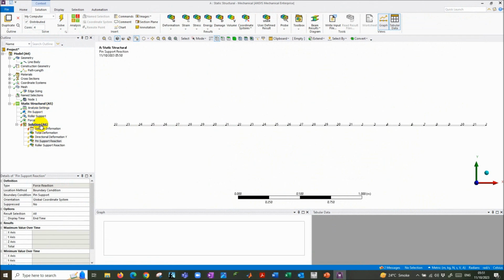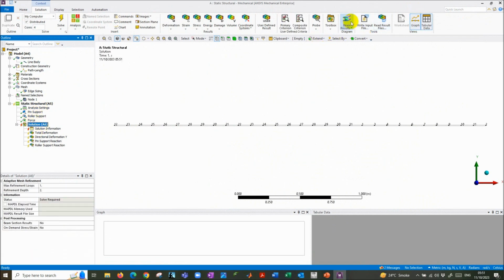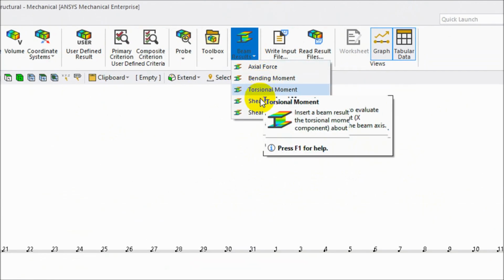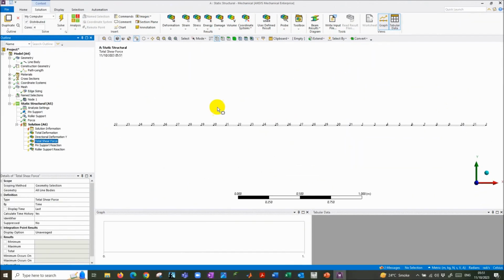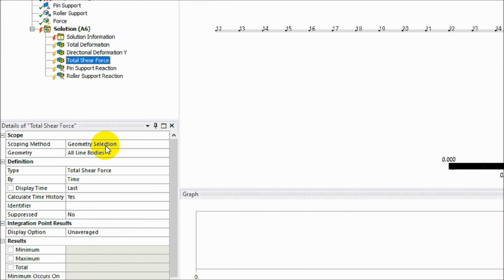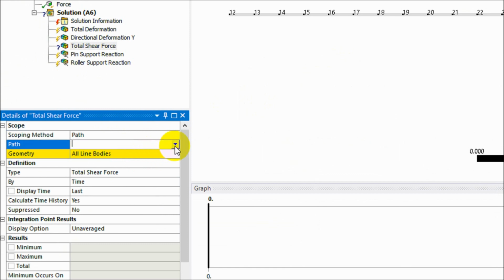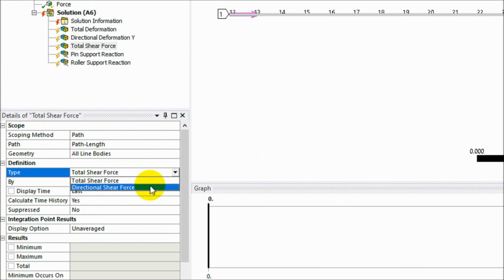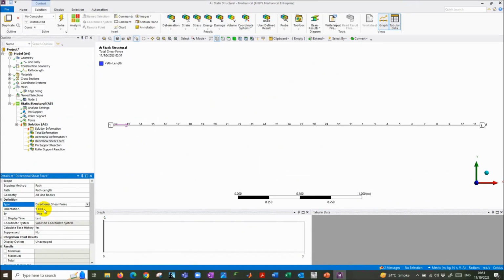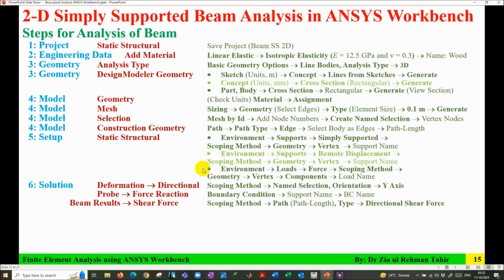So now here in the solution and in the beam results, there is shear force, and the scoping method is path, and the path is already created, path length, and it says the definition is total shear force. I'm looking for directional, in the y direction. So that is a directional shear force being added in the solution.